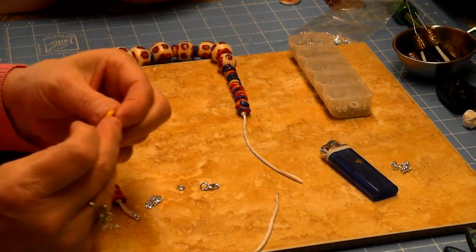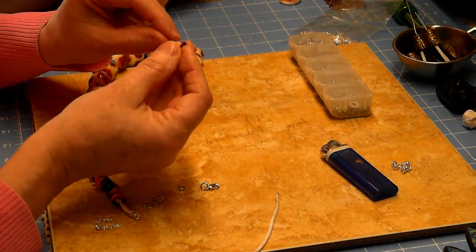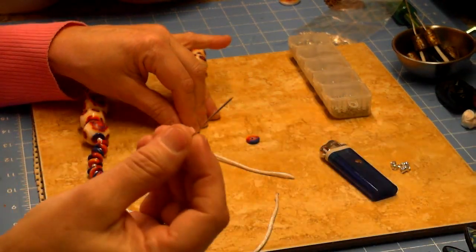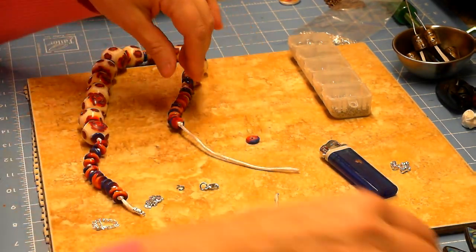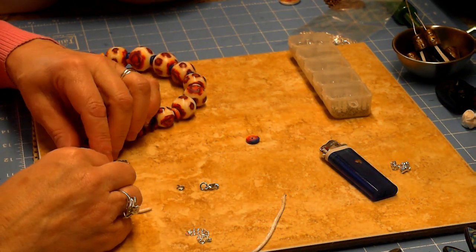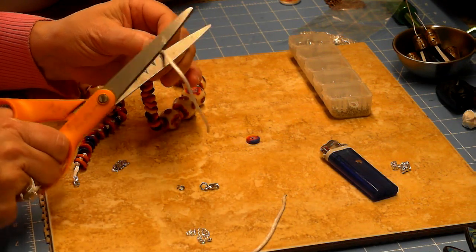But these little heshy type beads, you just slip on, make a knot, and then use a pin to slide the knot down good and tight. With these cords, you'll have to burn the end.